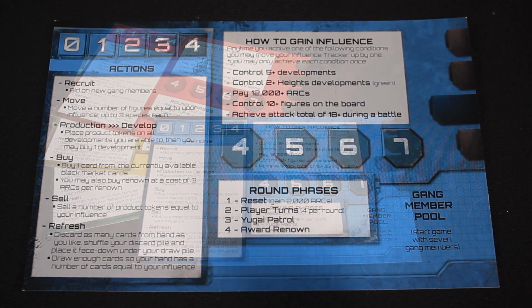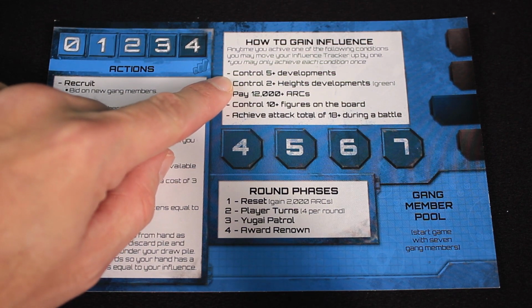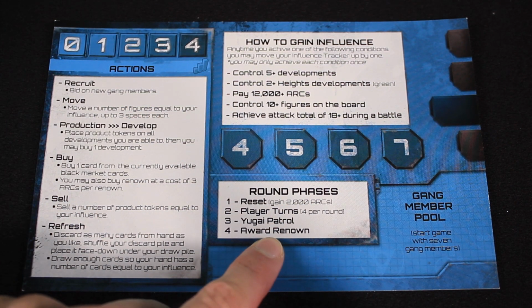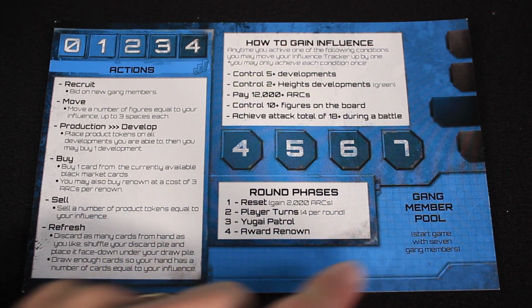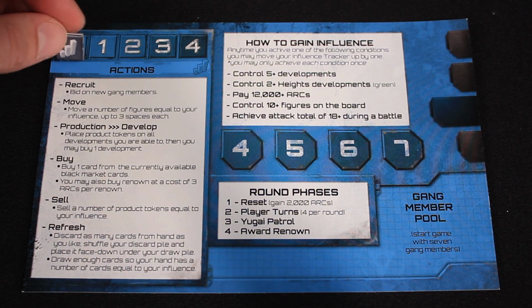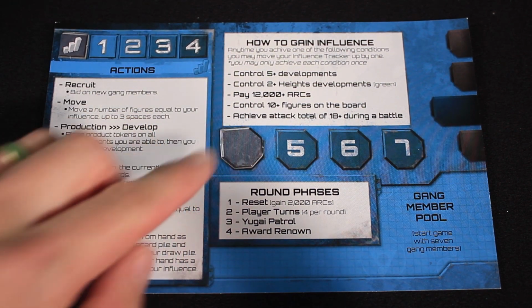Next, we have the 4 player mats, 1 for each player, all of them in a different color. These give you a turn track, a guide reminding you of your available actions, and a guide to remind you how to gain influence, an influence track, the round phases breakdown, and an area to collect the gang member miniatures that you have recruited so far. There are also 4 turn tracker tokens and 4 influence tracker tokens to be used with these playmats.